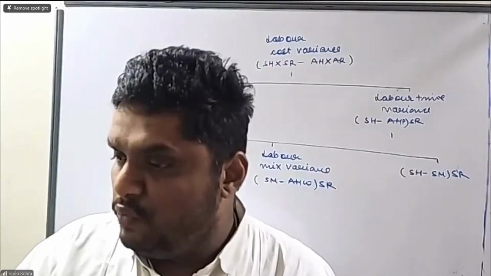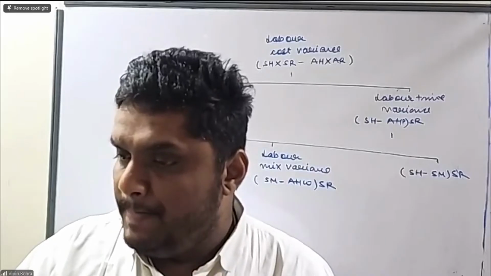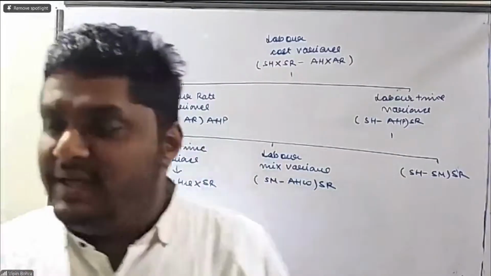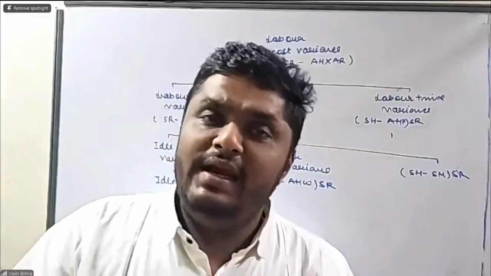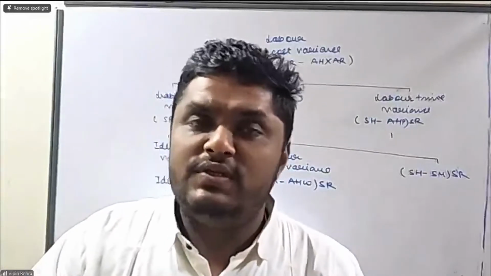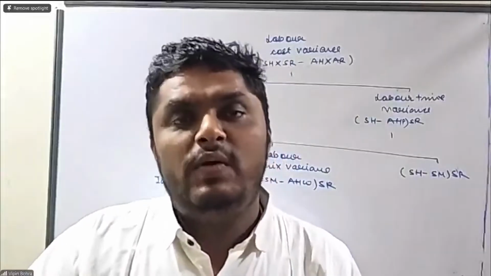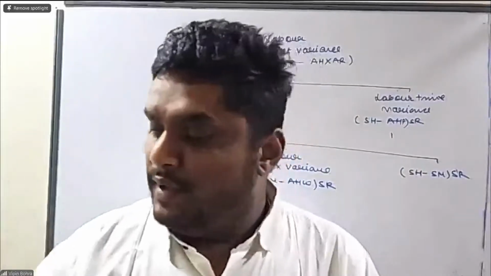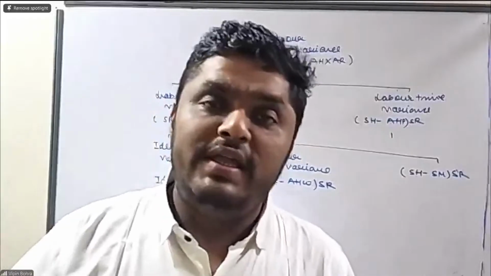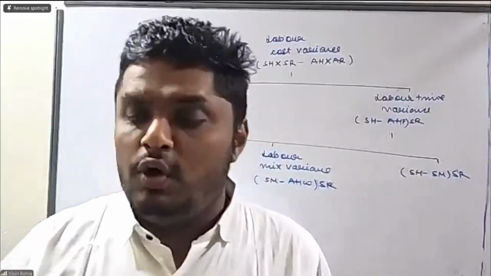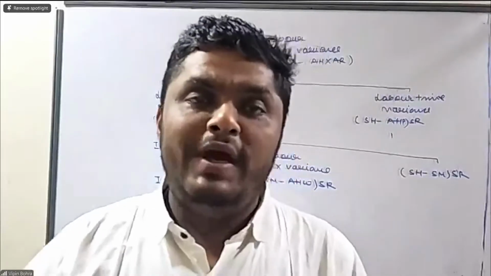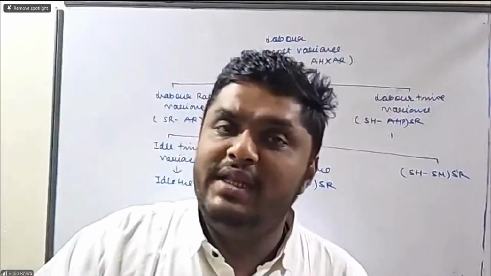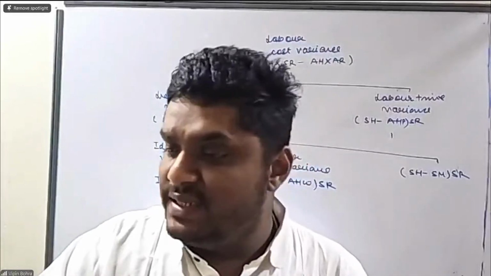I'll be discussing a few questions also, don't worry. So this is all we discussed in labor variances. Material and labor are over. Still, we have to discuss two more parts, that is fixed and variable overhead. Sales variance is not a part of the syllabus. I gave you homework in the previous session. I hope you have completed your homework. If anyone has any doubts or queries in material or labor variances, please ask me.